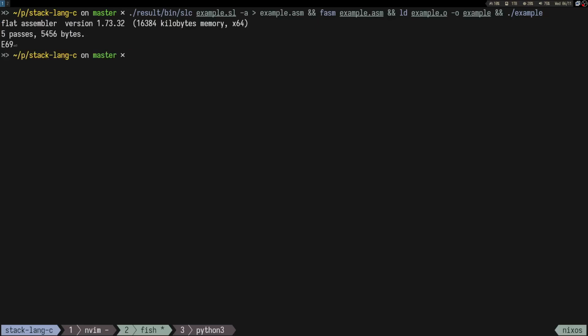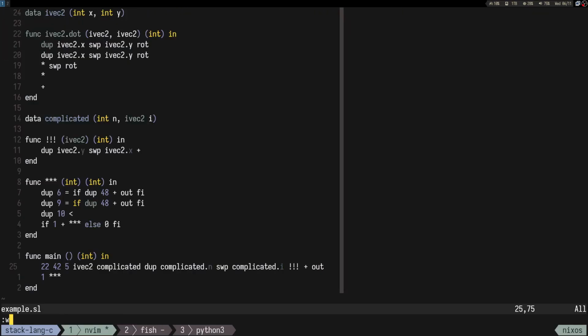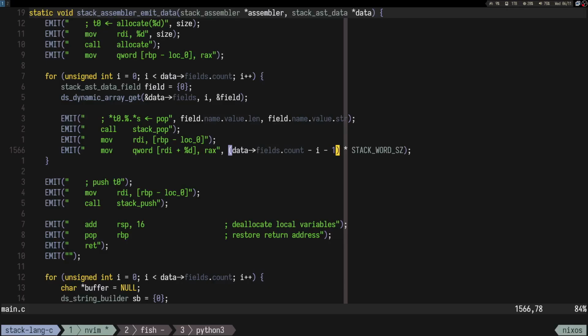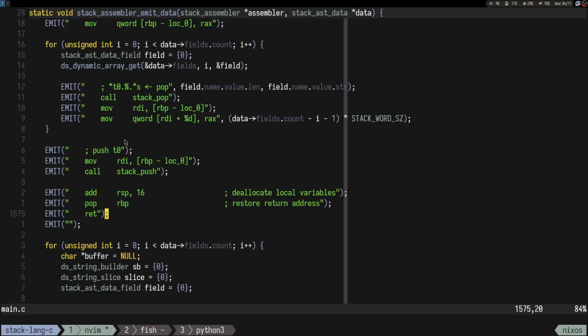So this should actually print E69. We can also say 10 out, and yeah. So it kind of works now, the out keyword. So let's see if we can actually add the strings.